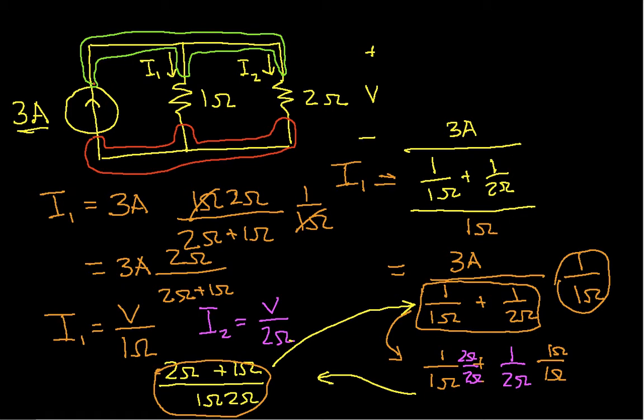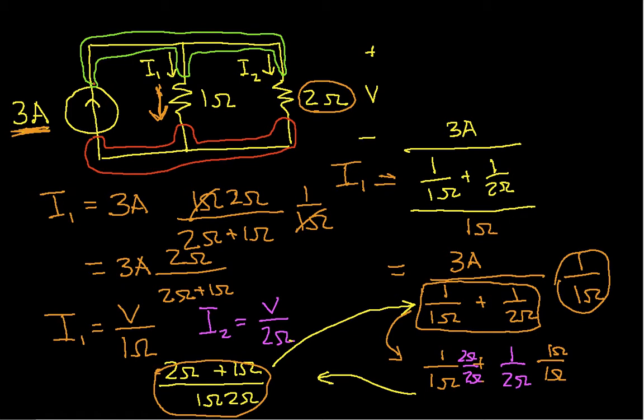But it turns out that we can now go back to our circuit diagram and interpret this in a way that's useful. So the current going through this resistor, I1, is the current coming out of the current source. That is the current that will go through both resistors. Well, it'll either go through one resistor or the other, and the sum of the currents going through the two resistors is 3 amps. So it's this current times the resistance that the current's not going through, over the sum of the two resistors. So that's a very handy result.